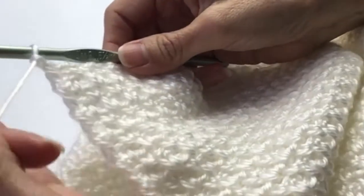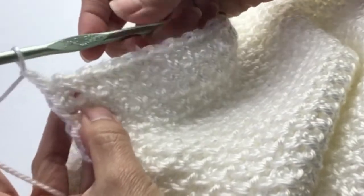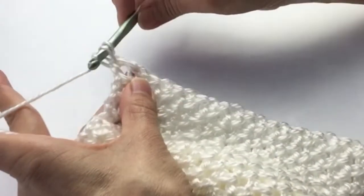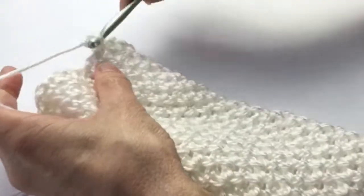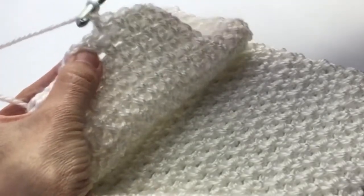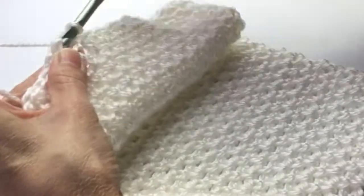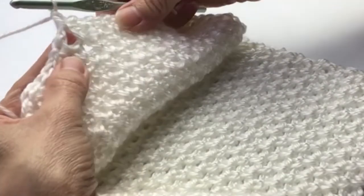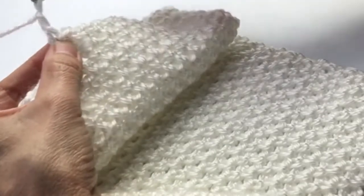At the end of that first row, you should have 21 stitches. Chain 1 and turn. Then we will continue in the pattern. So insert the first single crochet in the first space, chain 1, continue. And you'll enter the last single crochet into the last full space here, and that'll be number 19. And chain 1 and turn.